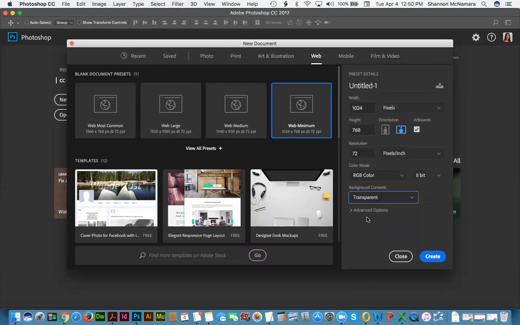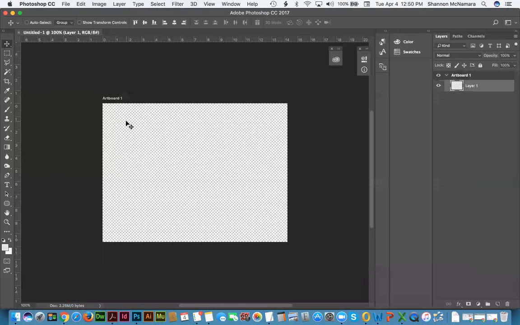I like to work on a transparent background. That's just me. You can leave it at the default of a white background. I just personally like to work on a transparent background. And then as a caveat to that, I like to then create a layer that is a white background. Don't ask me why. It's just one of those little quirks of how I like to do things. So if you're wondering, why would you do that? That is why.